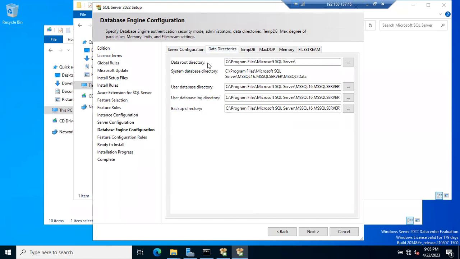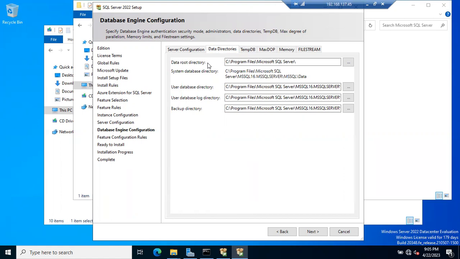So initially we will have different files, guys. After installation I will tell you. Data files, log files, tempdb files, backup files. So generally in the organization we'll use different drives. Data files will be stored in a different data drive, log files will be stored in the log drive. I'll tell you what is data drive, what is log drive, what is tempdb and all. Don't worry, guys.